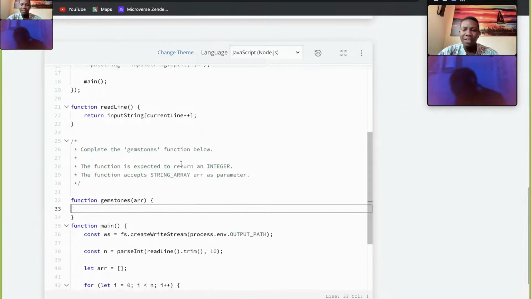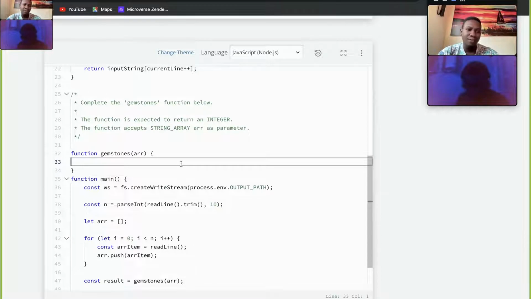Then the only thing we have to do is check which of those unique values appears in each and every one of the rocks. Then we return just the length of our new array.